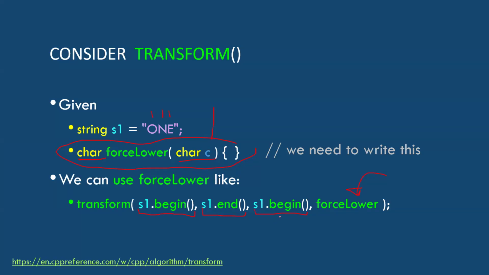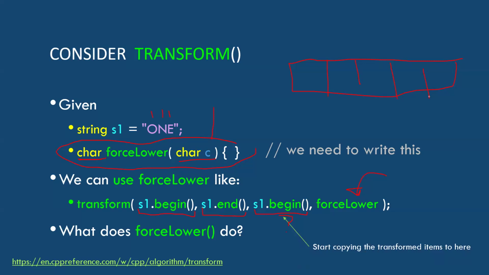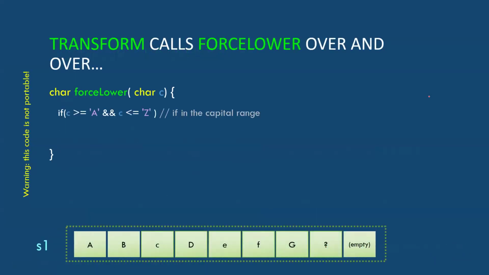This is very confusing, I definitely admit. It's like, wouldn't we just say do the whole thing? But this lets us section out pieces of it, maybe convert it and store it in different areas of S1. We would very likely just have the whole thing converting in place. So that's us calling transform to force that thing lower. Let's take a look at what force lower looks like. Pretty straightforward: if C is in the range of capital A to capital Z, add 32. We have to add 32 to convert it into a lowercase.